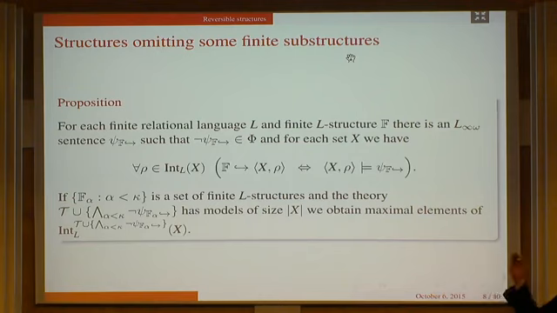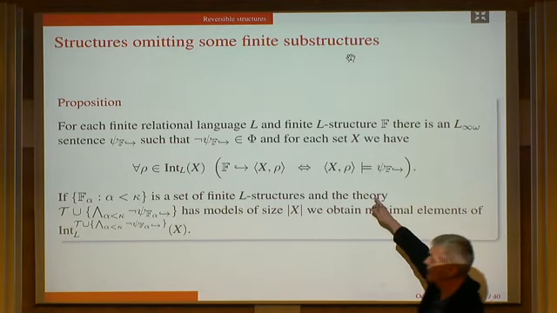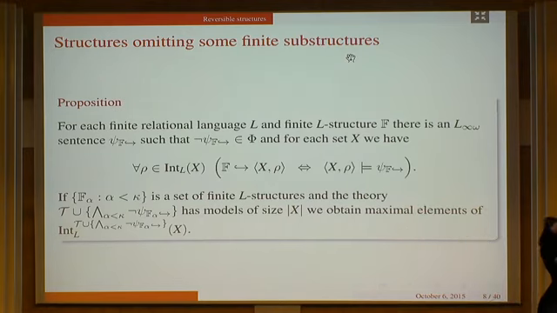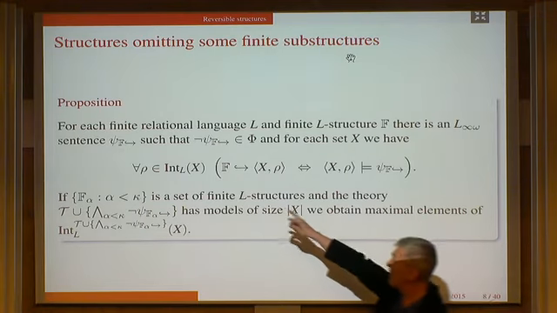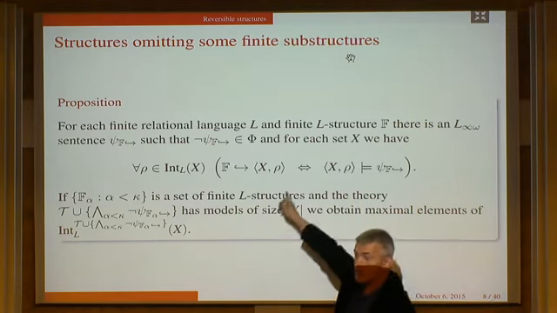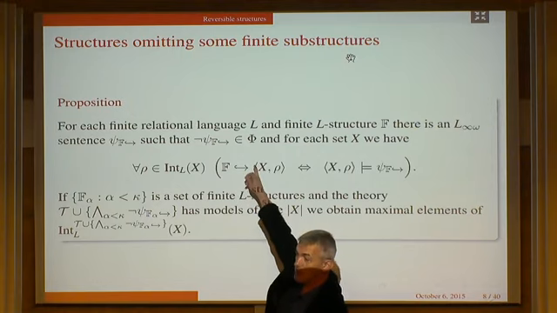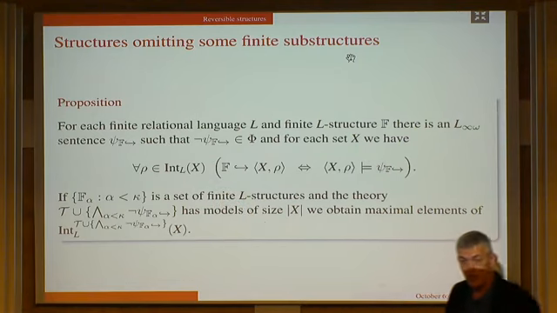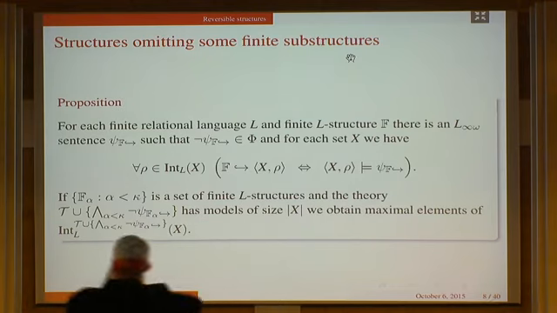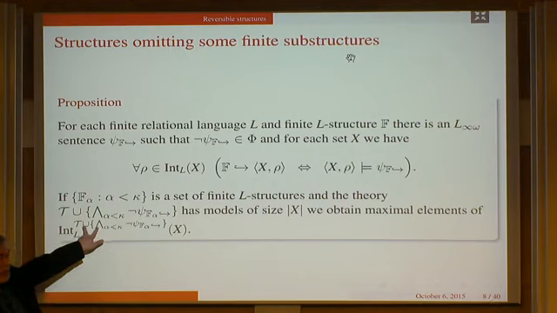So, in fact, the idea is that structures omitting some finite substructures, for example, like triangle-free graphs or something like that, Henson graphs, are in fact reversible. And this proposition establishes that. So, this is a completely technical thing. If we have a finite language, then for each finite structure f, there is a formula which witnesses that f embeds into the structure. This is the first part of that. And its negation is in our class phi of formulas. So, excellent. We have, in fact, maximal elements and reversible structures of this theory. It can be any theory which is consistent, in fact, which has models.